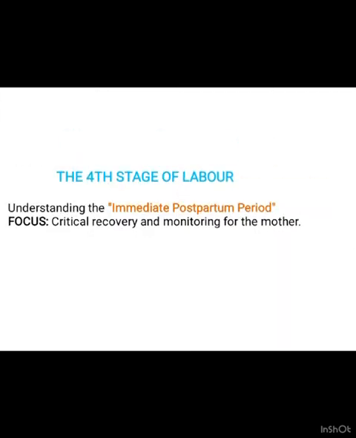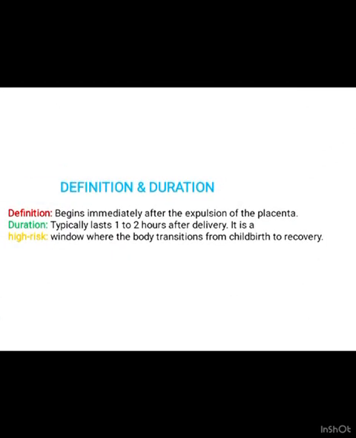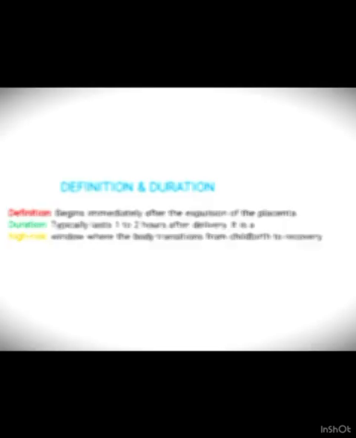Now we are going to discuss the fourth stage of labor, which is also known as the immediate postpartum period, that focuses on critical recovery and monitoring for the mother. Definition and its duration. It begins immediately after the expulsion of the placenta. Duration typically lasts 1 to 2 hours after delivery. It is a high risk window where the body transitions from childbirth to recovery.